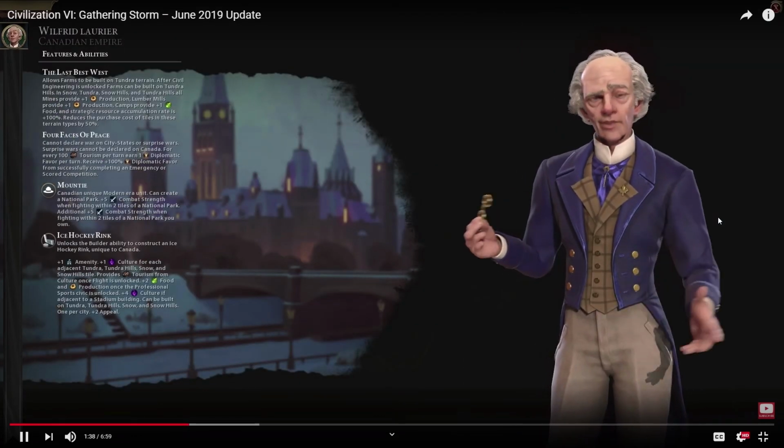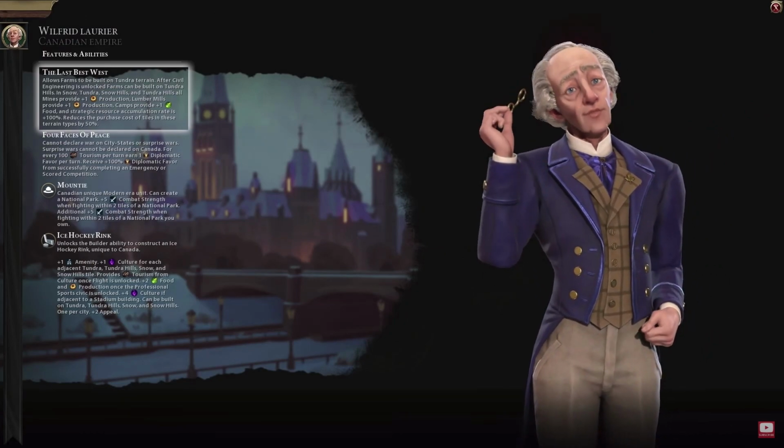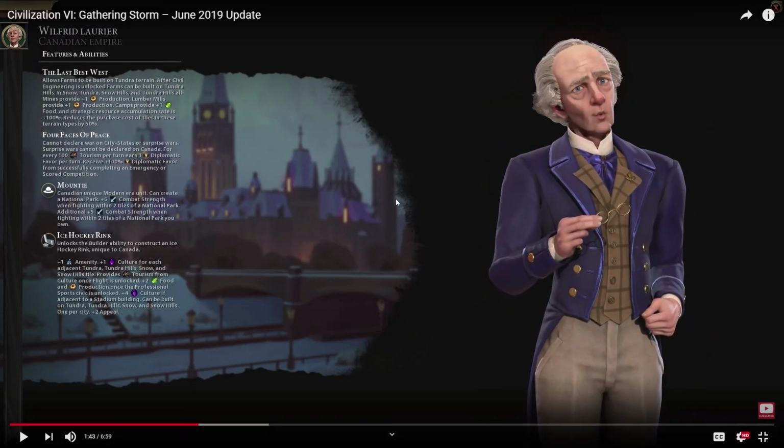Wilfrid Laurier's bonus, The Last Best West, now synergizes with lumber mills, which give an extra production, and camps, which give an extra food. Okay, so it allows farms to be built on the tundra terrain, so that's the same after civil engineering is unlocked. Farms can be built on tundra hills and snow, and so on. So mines provide +1 production, lumber mills provide +1 production, and camps provide +1 food, and strategic resource accumulation rate is 100%. Okay, so it's not that big of a change for Canada.